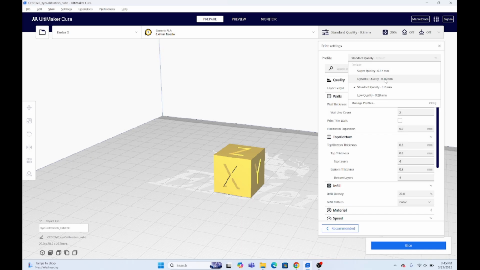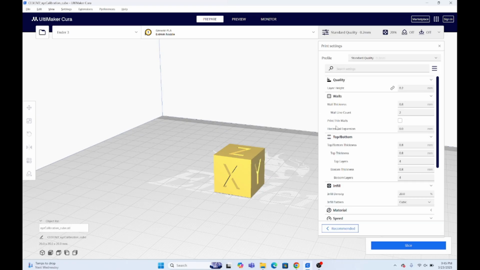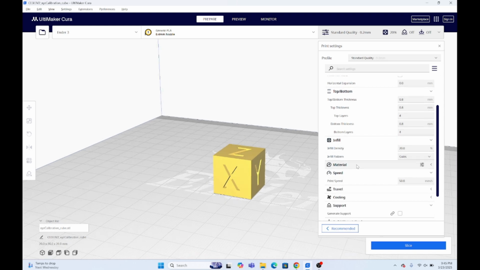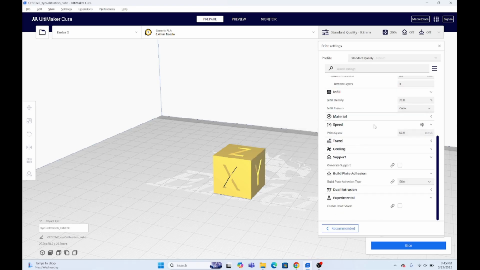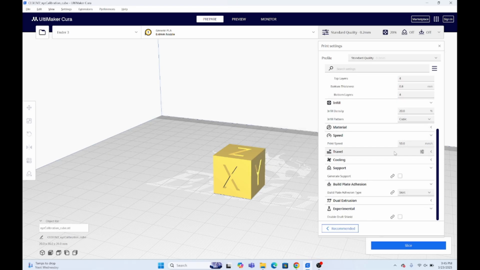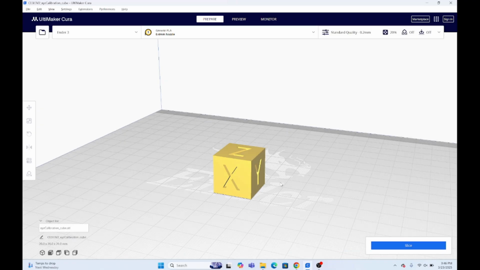We have various profiles to determine the precision. Typically, we would want 0.1 to 0.2 layer heights. 0.2 will work well for this purpose. So we have 0.2 layer heights, and then the wall thickness is the number of perimeters that the printer will produce around. Because it does not print solid plastic, it will produce a hollow pattern that it fills with an infill pattern. I will show you once it's sliced. We can set other things to determine the strength, print speed, and any other properties. If there are overhangs in the model, we can also support them, but we don't really need to do that here.